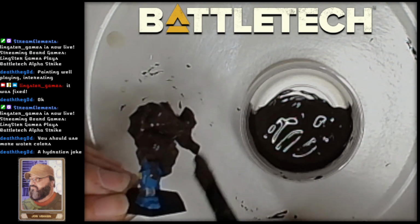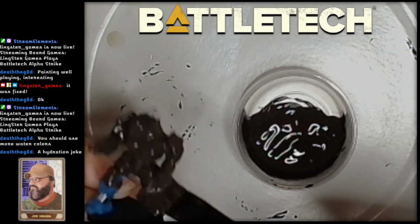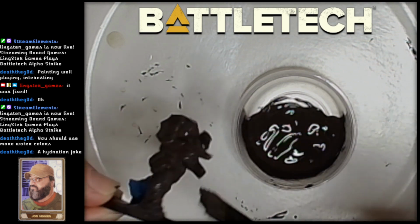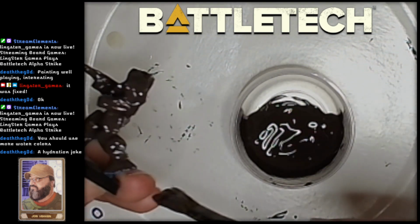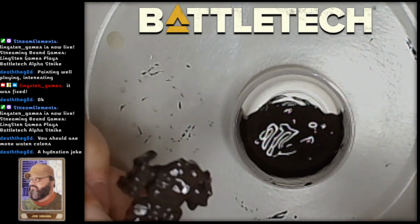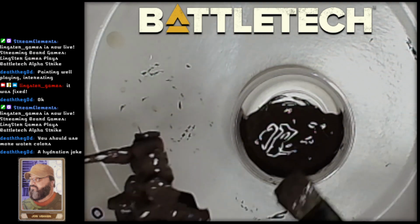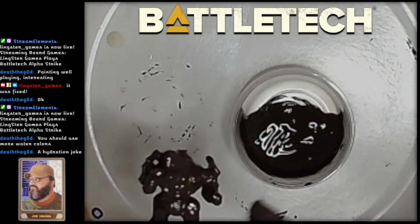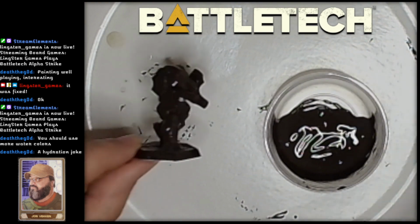Because the legs aren't all that much, I'm just going to stuff this all on, get it into the nooks and crannies, stick it everywhere. This is just sludge. And now I have a mech. This is a very, very brown. Gotta get all the blue changed over. It is a very brown, sludged mech.